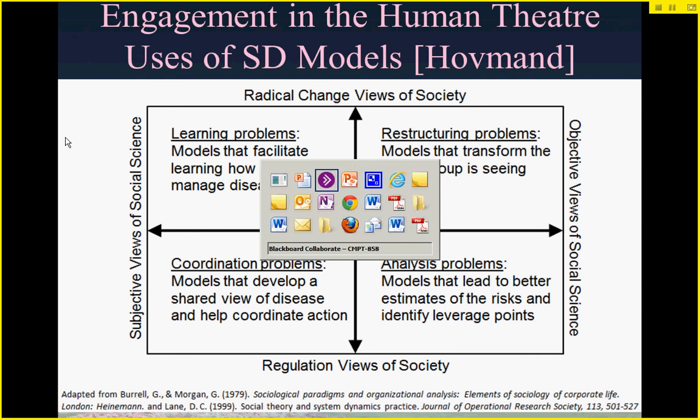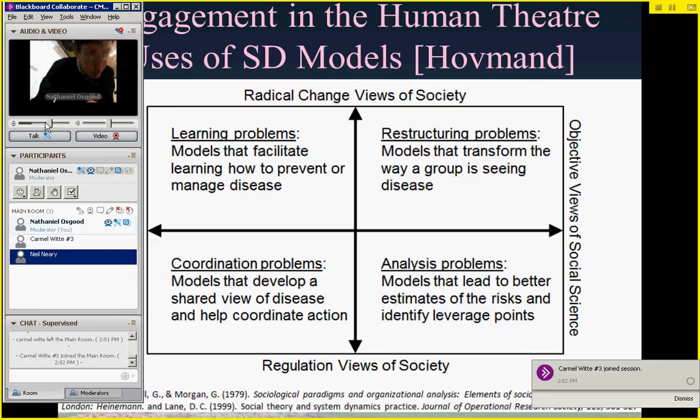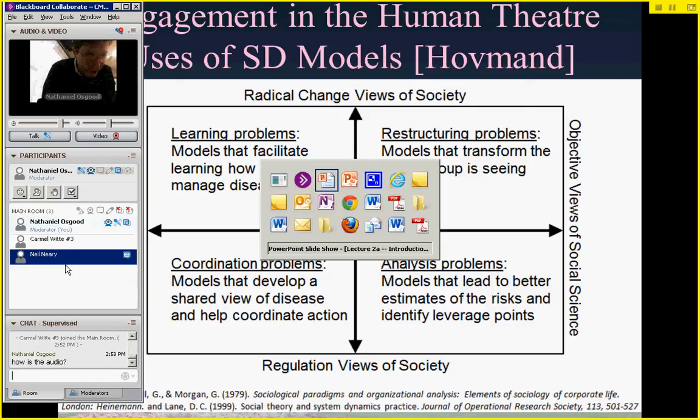Okay, so let me go back to our remote folks here. So Neil, how is the audio now? Is it any better? Press, it could be something on your side. In other words, it could be your network. I'm not sure. Maybe you can see from other participants if they're facing something similar. Neil, could you type anything regarding the audio? Maybe you can't understand it. Okay. So we're going to have to bear with this. I'll come back to that.